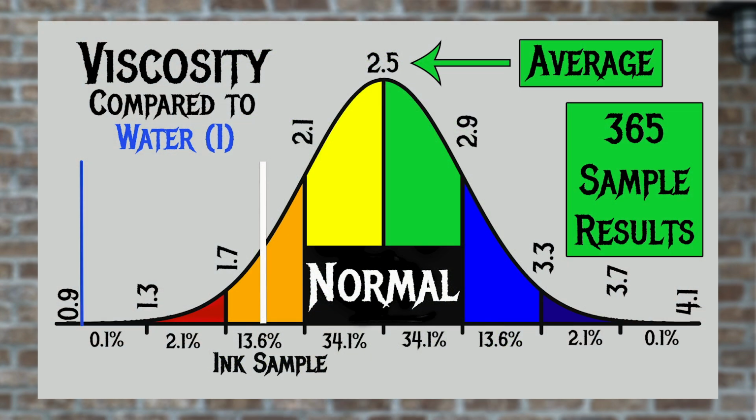For the inks I've tested, I have found an average viscosity of 2.5, with the realm of normal being from 2.1 to 2.9. Diamine's Classic Green has a viscosity of 1.86, which makes it a wetter ink, certainly wetter. It's in the orange region.